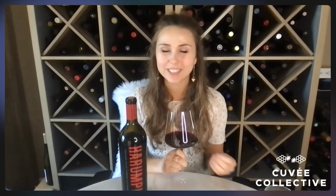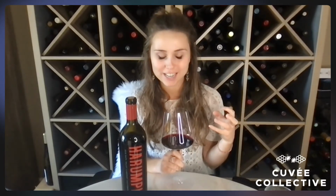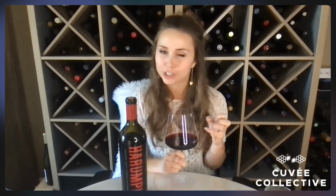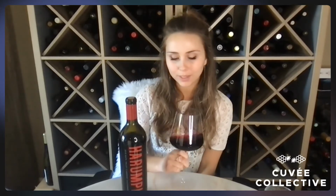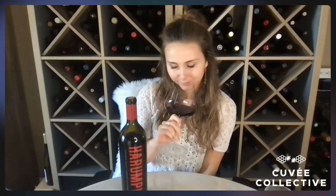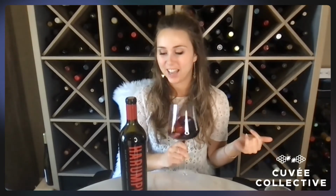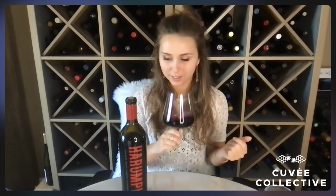It's really bold, really traditional Napa Cab, but with a little bit of a darker influence. So it has more black fruits in here. There's nice blackberry, a little bit of crushed cranberry going on. Also something earthy and dusty. It's really, really complex, really beautiful. And then you also get some tertiary notes, stuff that you're going to get from the oak aging in the barrels. Cabernet is typically aged in either French or American oak. I'm unsure with this one, but my guess is that it's French oak because it feels really smooth.